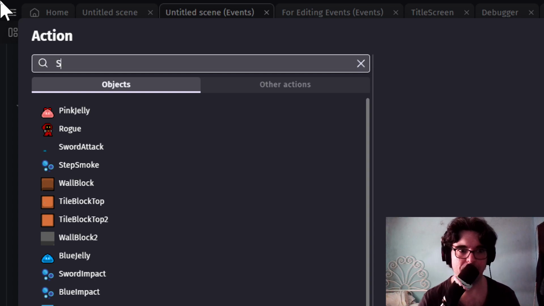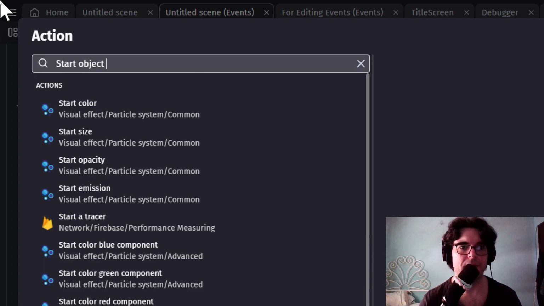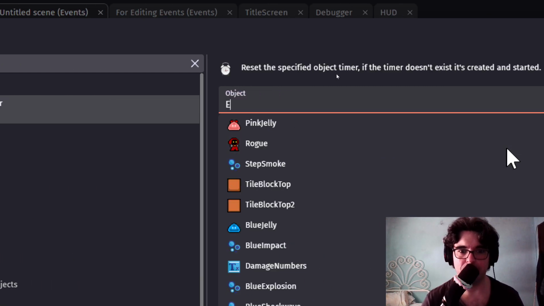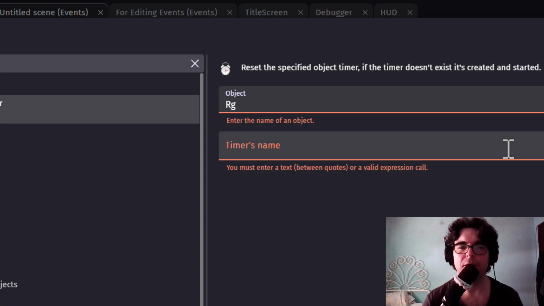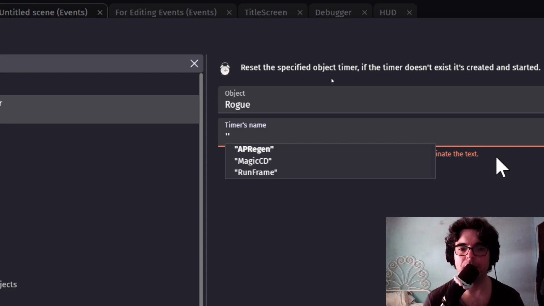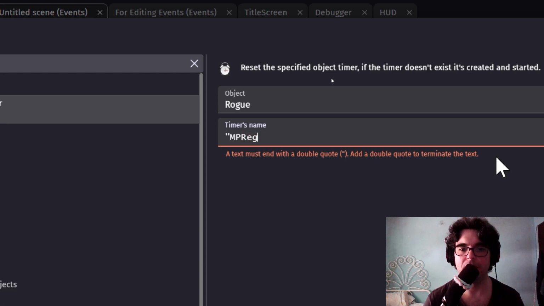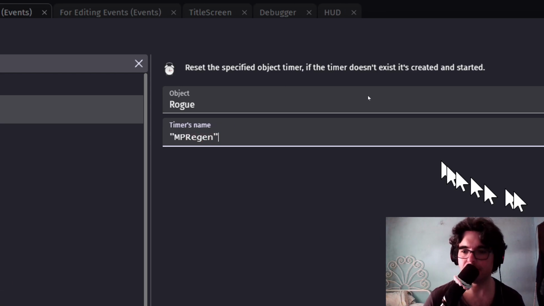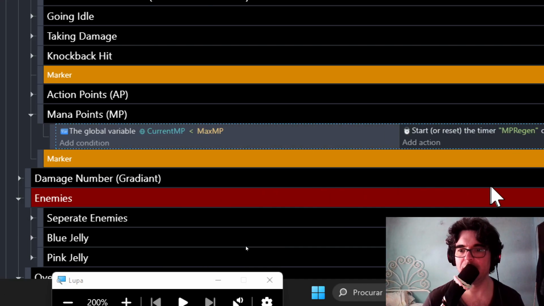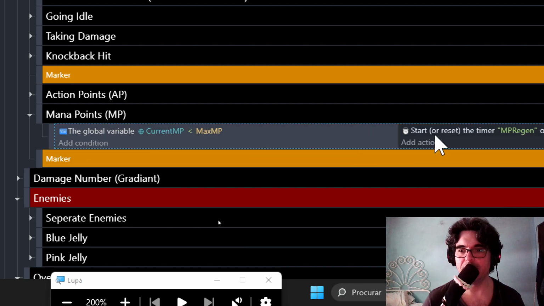then we're gonna start an object timer. We're gonna use rogue as our object, and the timer is going to be called, what do I call the other ones? AP region. So this one we're going to call MP region. So if it's less, we start the thing.